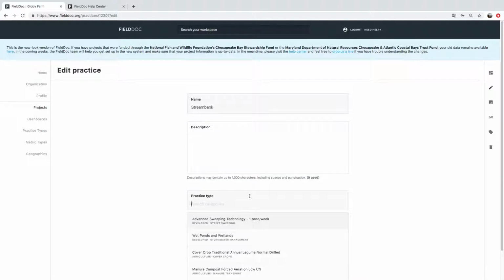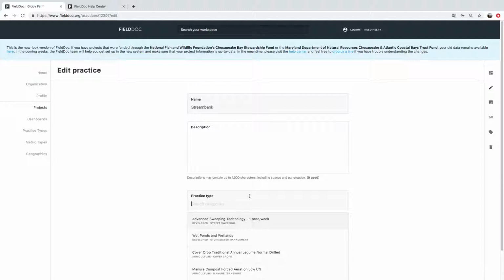I'll stop here and just talk for a moment about the logic behind how these work. One of the reasons that we updated FieldDoc in general was that the Bay program updated their watershed model. So we had to reflect those updates for the loading sources and their new associated loading rates, new BMPs that were added, and new efficiencies or reduction calculations.